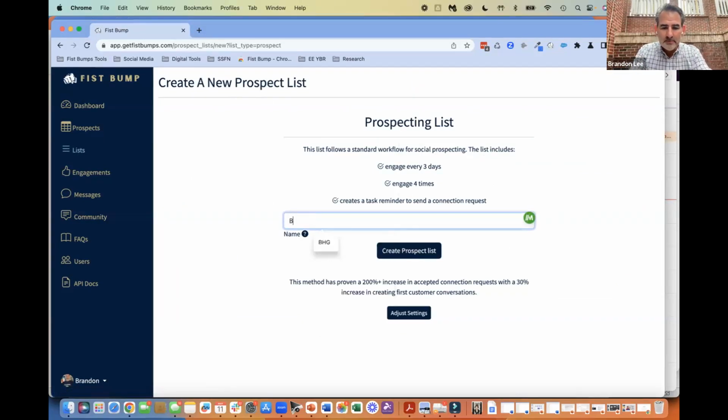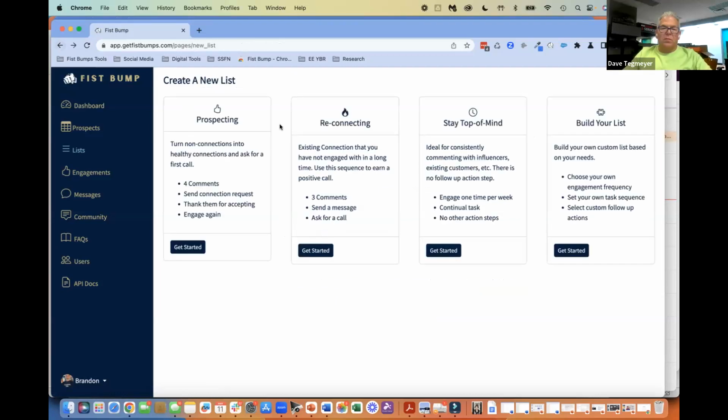Now, what do I choose when I import something? I got to choose one of those list names though, right? Yeah, we're going to name it right here. Okay. All right. Yeah. So what we're doing here is we're just choosing the workflow. Okay. Which is the settings. So you'll see here a reconnecting list.